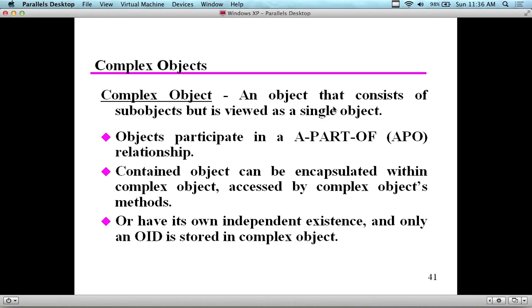In terms of the complex objects, the objects consist of sub-objects, so you don't have any keys anymore. So instead of putting the student ID, as an example, into every one of the tables, you just stick the student object into every one of the tables, or every one of the other objects that's going to use a student object. So you have a complex object in that case, because you have an object that contains another object.